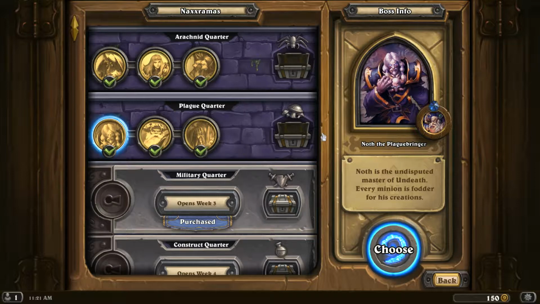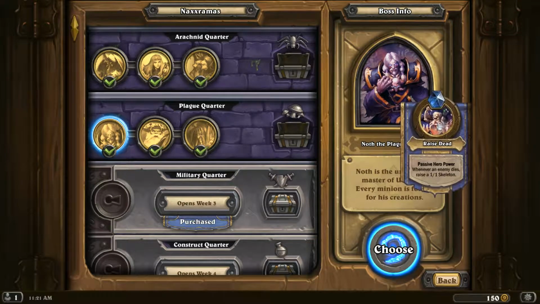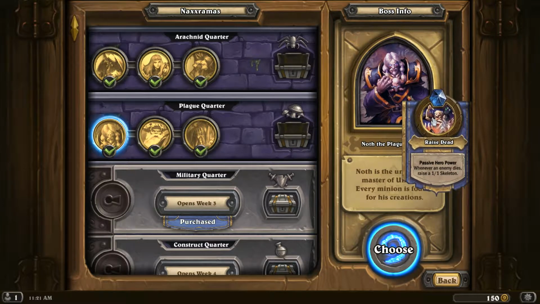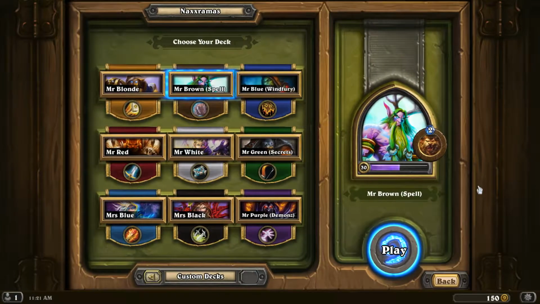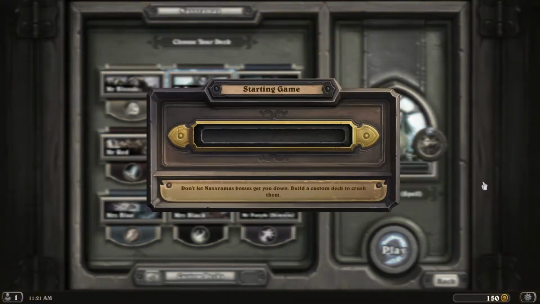So here we go. Let's start checking out Noth. Now he's got a passive hero power. So whenever one of your units dies, he gets a 1/1 skeleton, which is quite insane if you start losing a lot of units. So the aim of the game here is not to lose any units. So what we're actually going to be doing is sort of building up. Playing early game is just mainly spells.